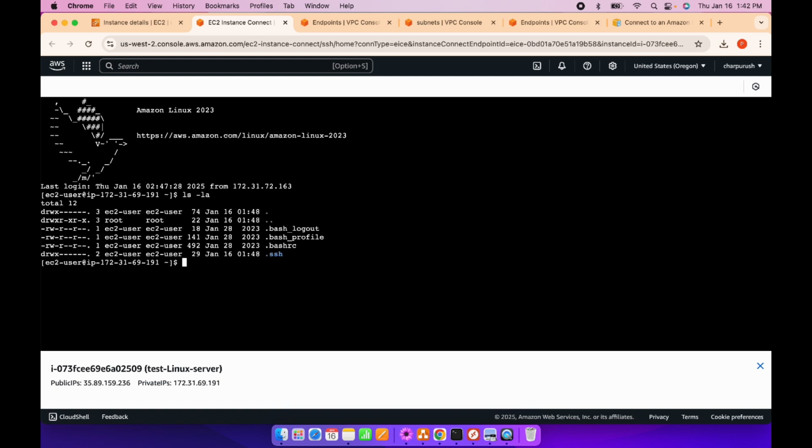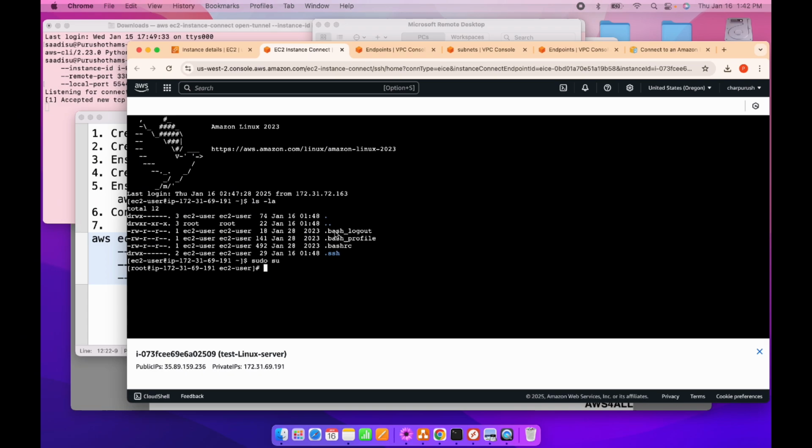ls -la. It will list everything, and sudo su, I can get root user access. I can do all the operations whatever I can do on my console by logging or SSHing into this Linux machine. So this is about the Linux machine connectivity.